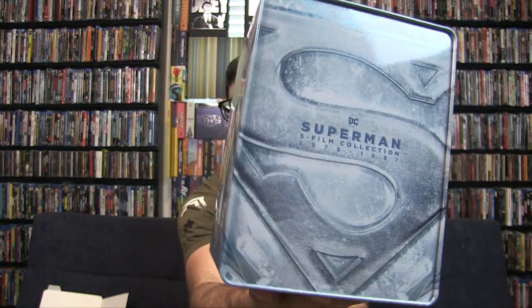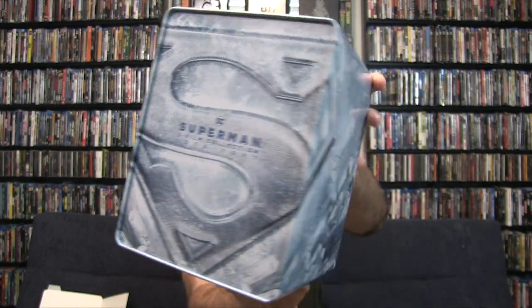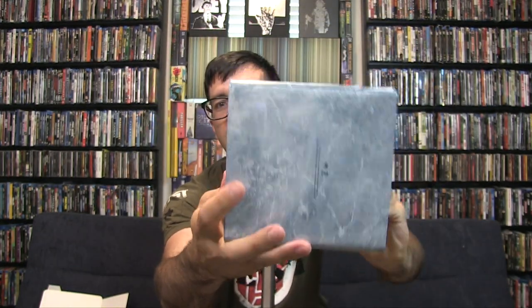This already fell apart because of that part, so that's not cool at all. But let's look at it. It's a nice little - you have the Krypton Superman logo on the back. Think of this as the case - like Game of Thrones, that's the best way to say it. You can tell it's Superman, Superman 2, Superman 2 Richard Donner Cut, Superman 3, and Superman 4. I'm a little disappointed that this is ripped already.